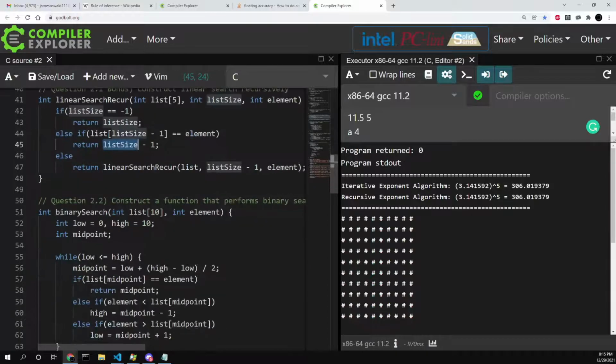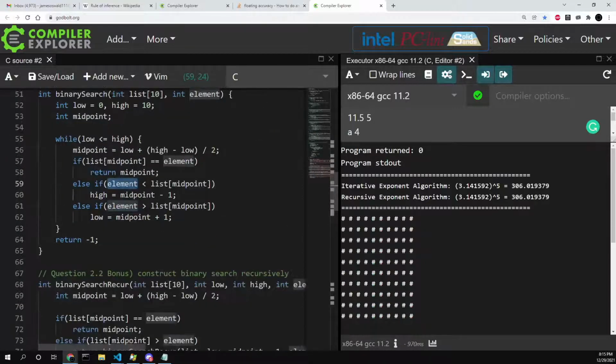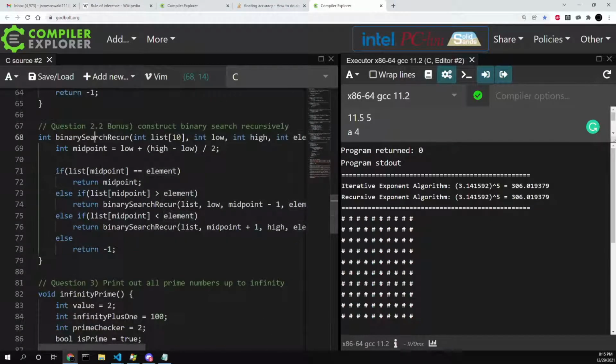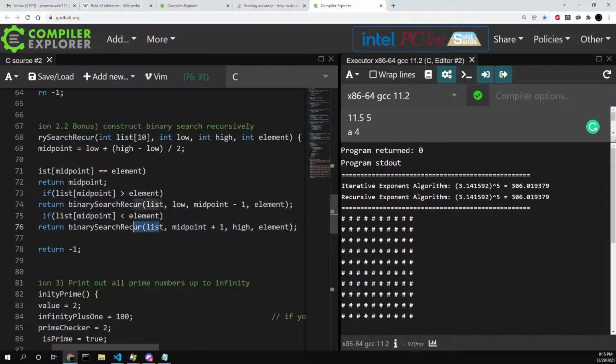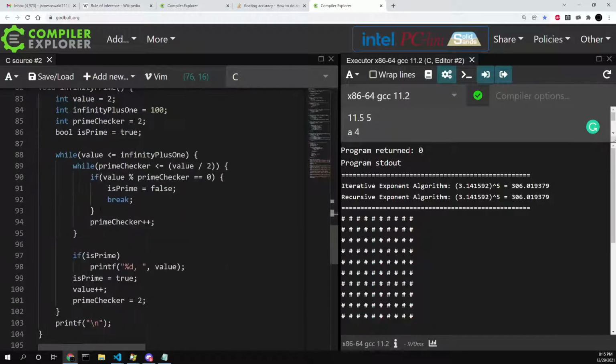Very good. Binary search right here, the classic low, high, and midpoint. Very good. Again, it's actually faster to check the other 2 conditions before the equality condition, since you're more likely to have these conditions happen first, but that's not entirely worth criticizing. Binary search recursive right here. Very good. Very fancy. I'm happy you implemented the recursive. I didn't implement the recursive searches. I should have, but I was too lazy.